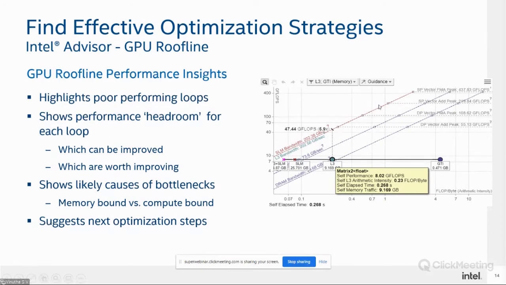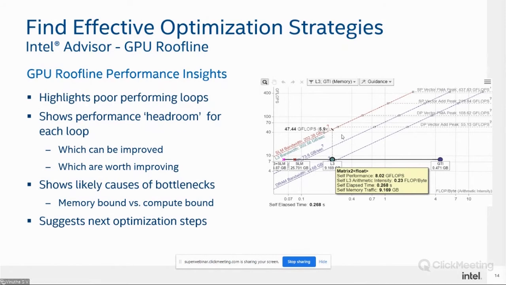When we run GPU roofline analysis, we will see different memory roofs, because for GPU the memory levels are different compared to CPU. It will have its own SLM, L3, and there will be a GTI interface, and then comes your DRAM. This is the difference you see when you run CPU and GPU roofline analysis.